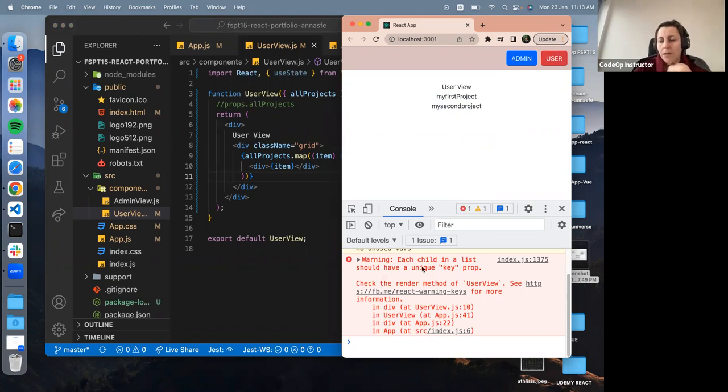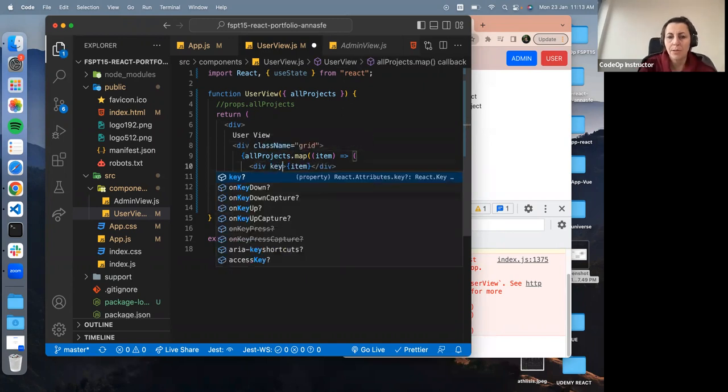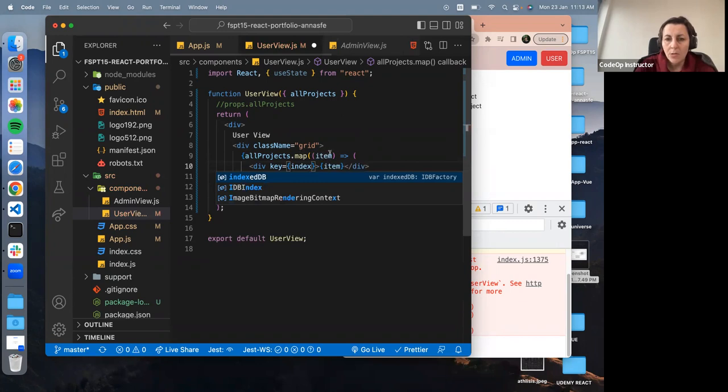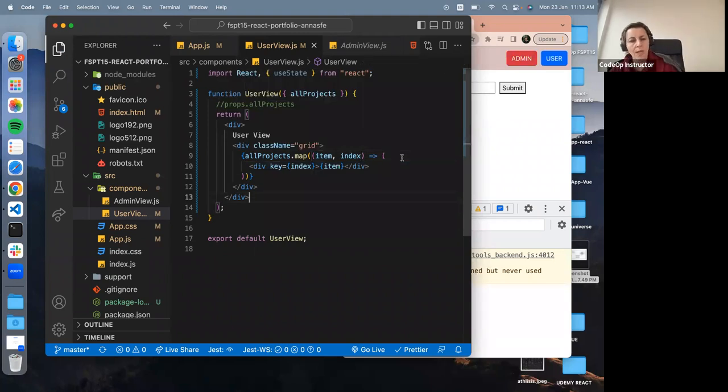And remember that we have this warning that whenever I create a list, whenever I have a map used in React, I need to add some key property so that it doesn't complain. And I can use the index. It's not the most recommended way. It's a way to quickly get around it, but it's better if you use some kind of unique ID. So for now, I just use the index as a unique key because I don't have any objects. I don't have any ID yet.